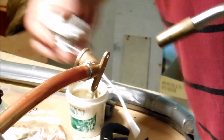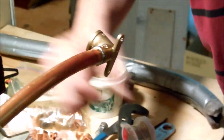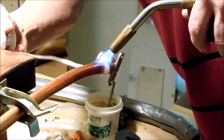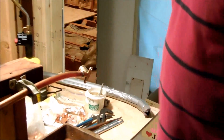When you're doing this on something that has threads like this right here, you don't want to do it facing down, because the solder will go right through there and get right in your threads. And if that happens, then you've got a mess. You pretty much have to start over.